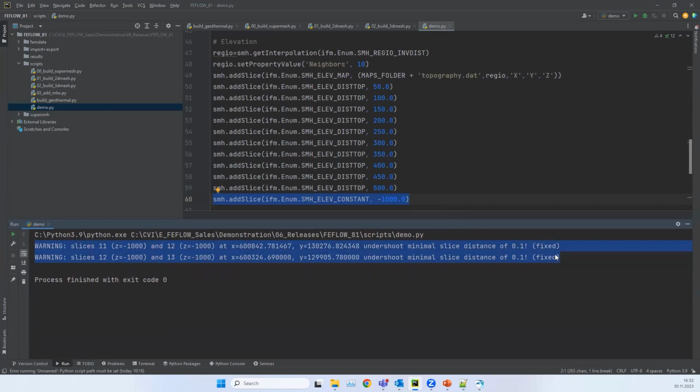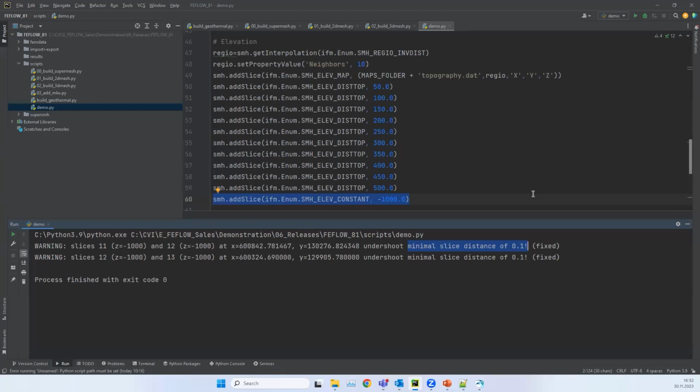I'm interpolating the topography, and then I'm moving the slices in some fixed layer thickness. In some locations, there is an intersection because of the thickness, and the method already has a correction approach which will keep a minimum slice distance. At the moment, it's not possible to change the slice distance, but this is something that we should definitely introduce in the next releases.